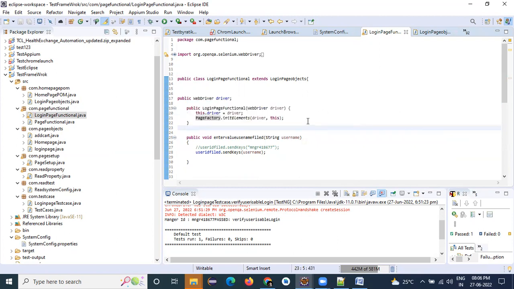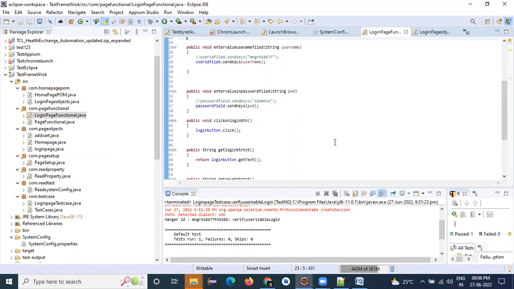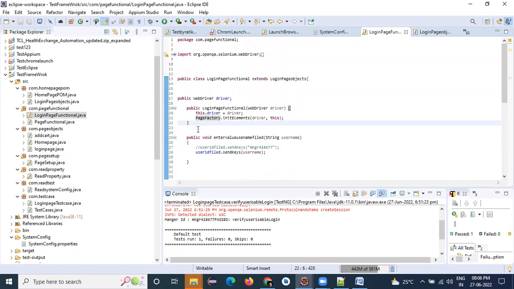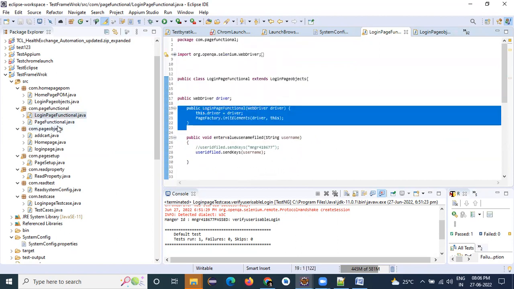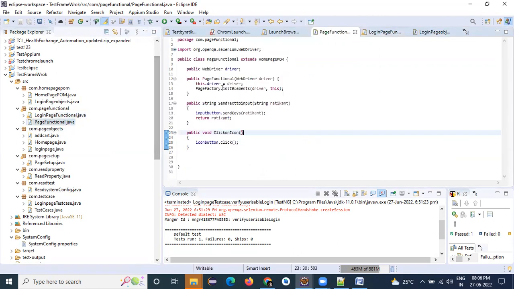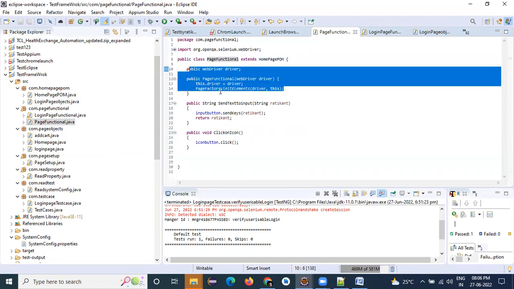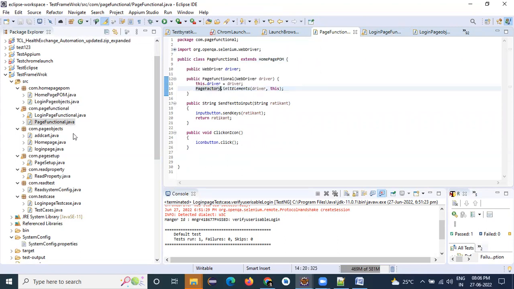Now here, initialize this web element. Any doubt here? Please, if you have any doubt, you can ask me. So for each page class, you have to create it like this only. Assume that here is one more, this is a login. Now one more class is there. Same thing, you just create the class name to initialize this driver. That's it. You have to create this web driver instance, then initialize the web elements for each page, whatever is available there.